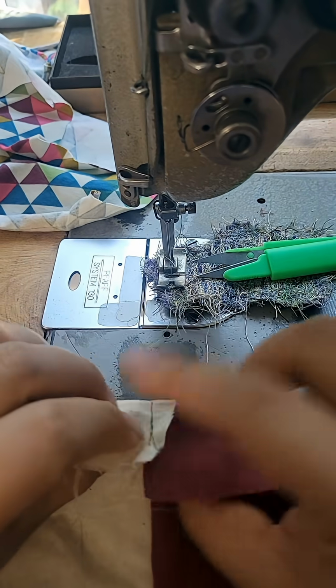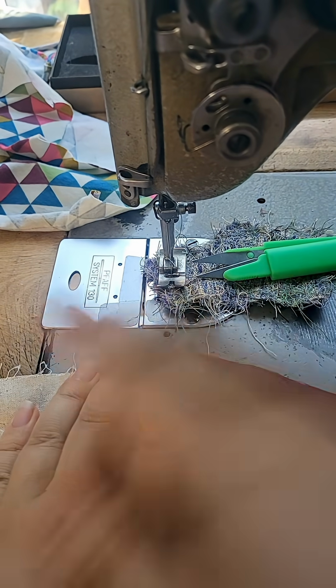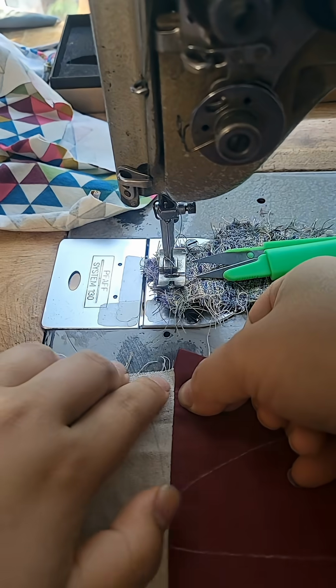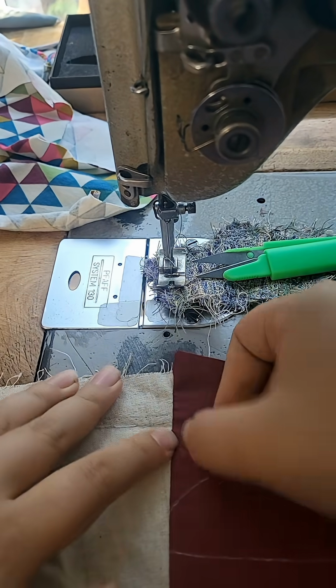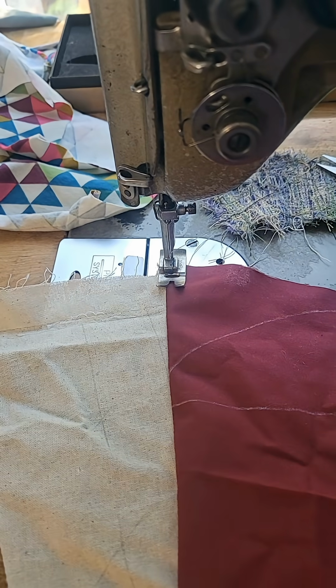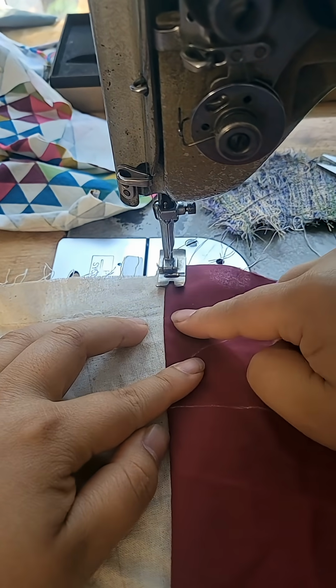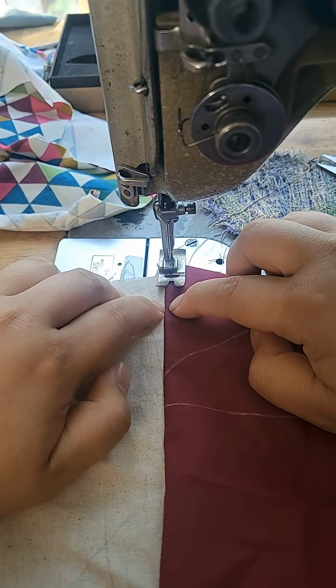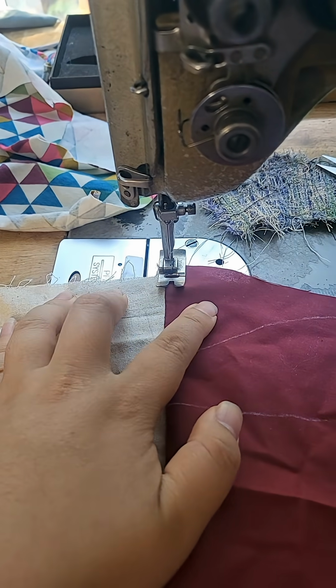You're going to take the seam allowance and make sure it is going towards the lining side, and you are going to stitch right beside that part where the two layers meet up. In terms of seam allowance, this is not technically a seam that we are sewing, so there is no seam allowance, but usually you want to get about 1/8 of an inch away from here for your understitching.